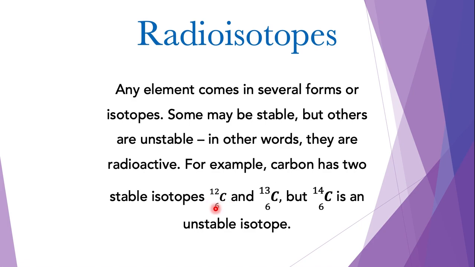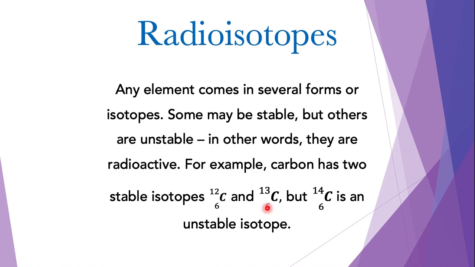If the proton number of an atom were changed, then the atom would become a different element. The proton number decides the element of the atom. For example, if the proton number becomes 7, then this atom would no longer be a carbon atom. It would become a nitrogen atom. So for an element to have different forms, in other words isotopes, the neutron number changes. Here we have carbon, and this carbon has 2 stable isotopes. We're talking about stable isotopes here. They're not radioactive. If they were unstable, they would be radioactive. So this is the carbon atom, and carbon 13 and carbon 14 are the isotopes of carbon.